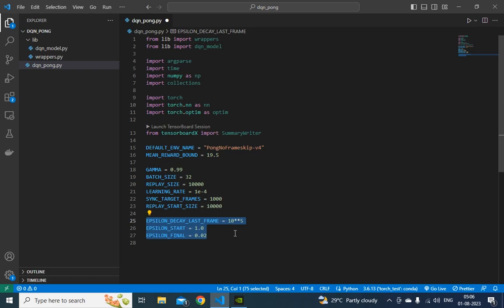Then during the first 150,000 frames, epsilon is linearly decayed to 0.02, which corresponds to a random action taken in 2% of the steps. A similar scheme was used in the original DeepMind paper, but the duration of decay was almost 10 times longer, and epsilon 0.01 was reached after a million frames.